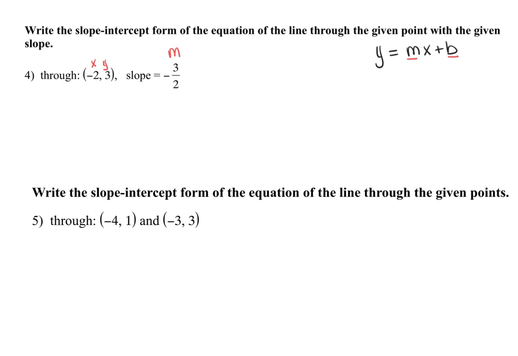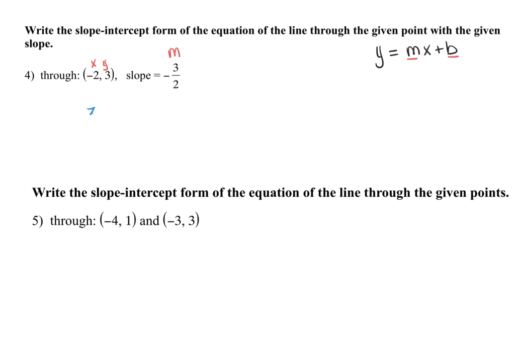So what we're going to do is we're going to use that x, y to figure out what b is, but then we're going to go back and rewrite that y equals mx plus b, filling in our m and our b. So we're going to fill in this time the y, the m, and the x to solve for b.